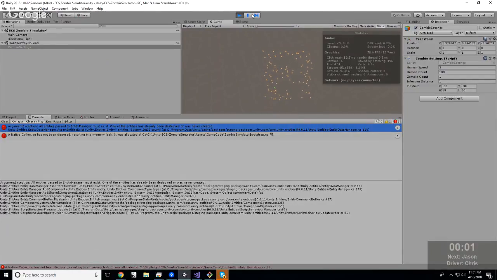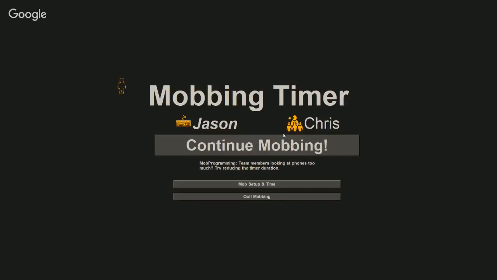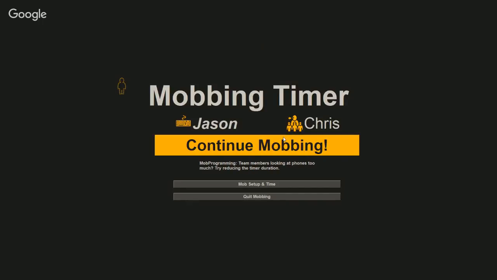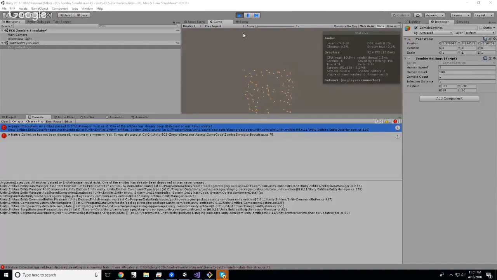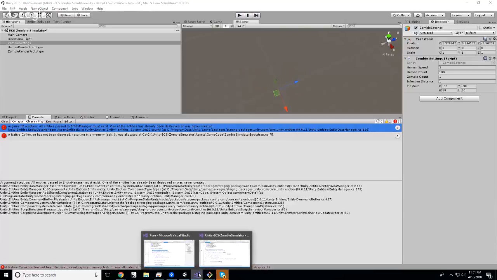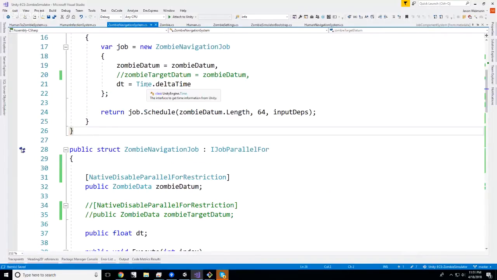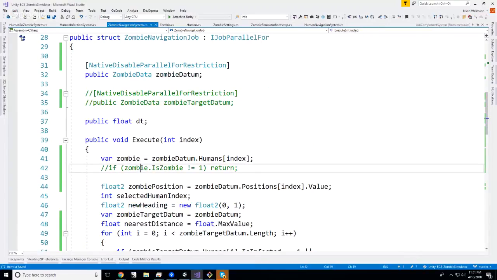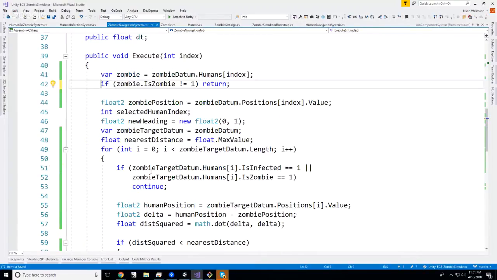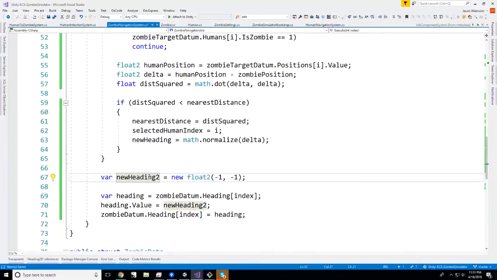Okay. So they are all moving down and left. Yeah. Why the hell is that? Didn't we take that out? I thought we took that out. I thought we did too, but let's go back in. That was in the zombie navigation system. We removed... oh no. We did not remove that check, and we did not remove the heading.